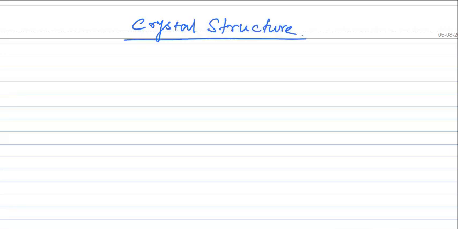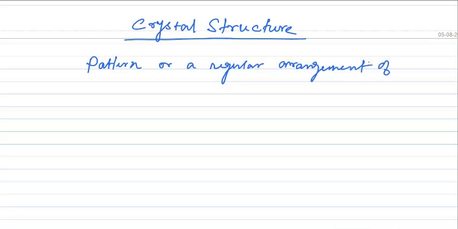So when you talk about crystal structure, basically what this means is in a solid, there is a pattern. You have atoms in solids and these atoms form a pattern, or are arranged in a particular pattern. So we are talking about a pattern or a regular periodic arrangement of atoms which will give rise to a particular structure, what we call the crystal structure. But that is not all, because we need to understand how a crystal structure is formed. I mean, what is the basis of that?